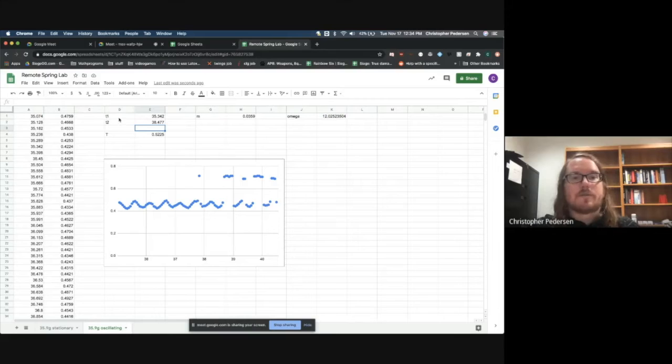T1 is the time of the first point I'm using, and T2 is the time of the last point that I'm using. Now, like I said, I'm starting at this minimum, so the next one would be 1 period, that would be 2, 3, 4, 5, 6. So what I want to do is take the time difference between these two and divide it by 6.